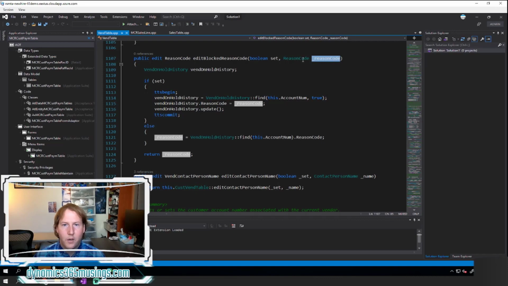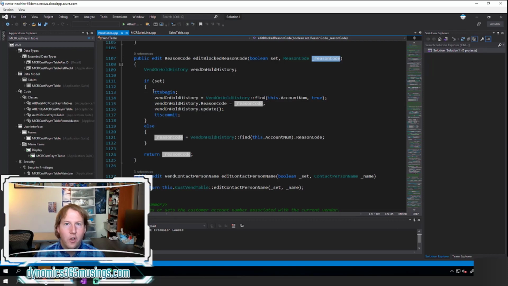In this case, we're passing in a reason code, which is of type string, but this could be an integer, an enum, many other types as well. So the key thing is you just want to make sure that this parameter is the same type as your form control.